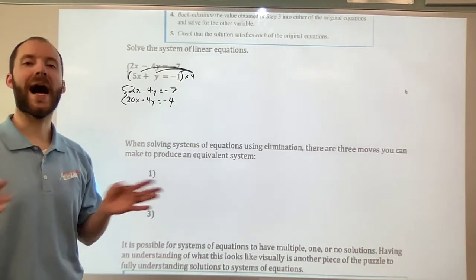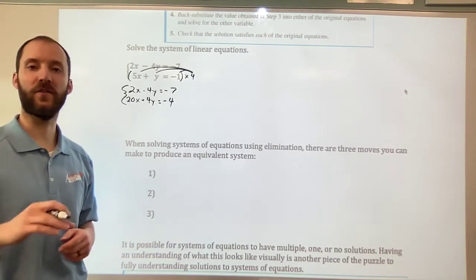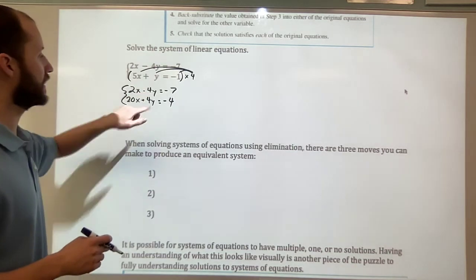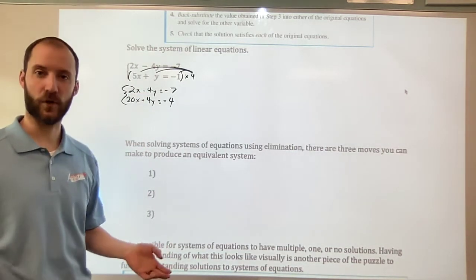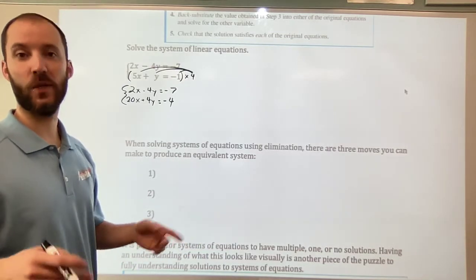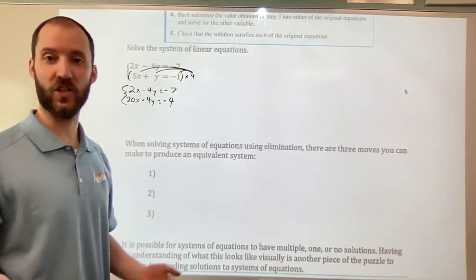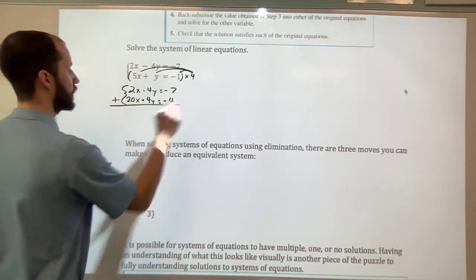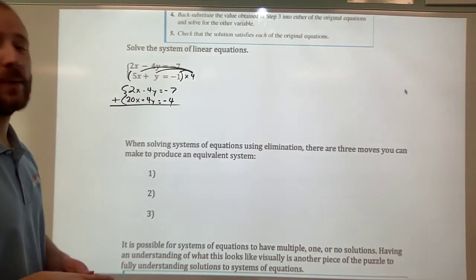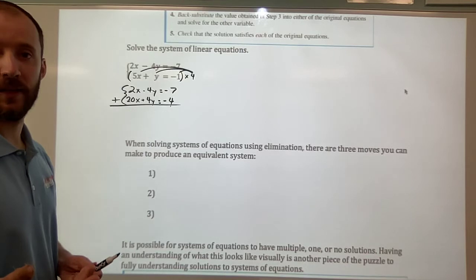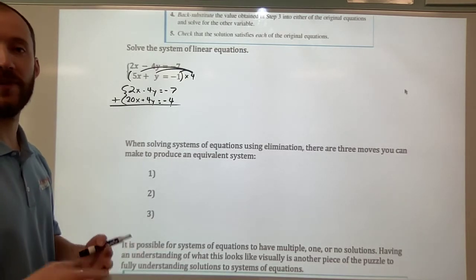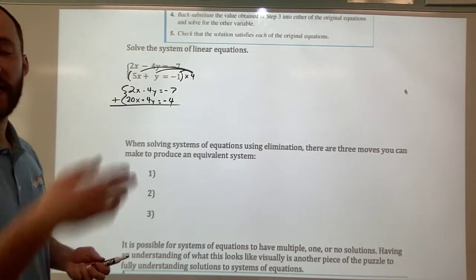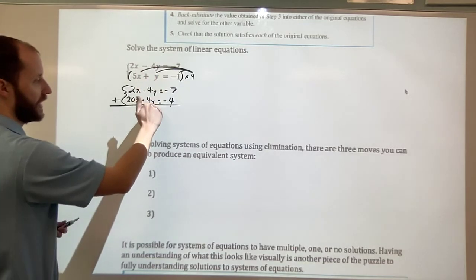So now we have opposite coefficients on one variable in both equations. In the first equation, y has negative 4. The second equation, y has positive 4. So now we can eliminate the y. This is the method of elimination. So we're going to eliminate it by adding the two equations together. Remember, equations are quantifiable. They represent a certain number of objects. So you can add, subtract, multiply, divide, and just kind of adhere to the equal sign.